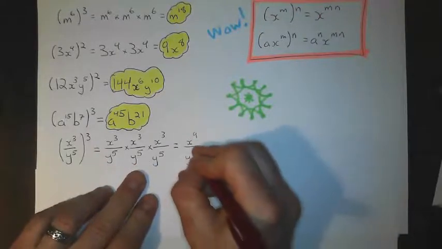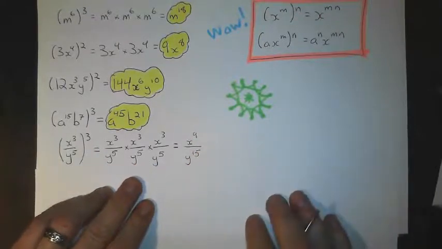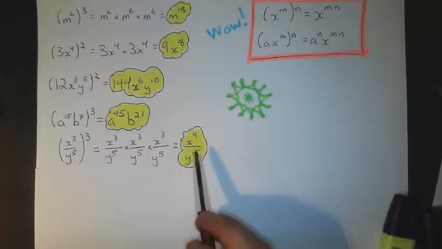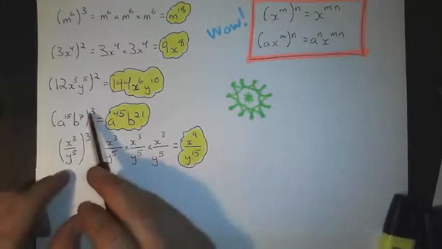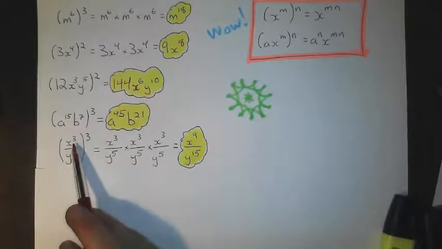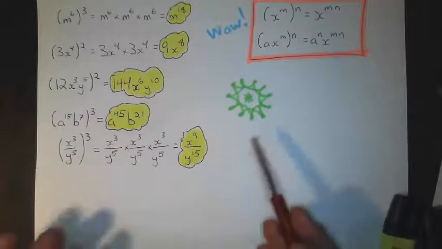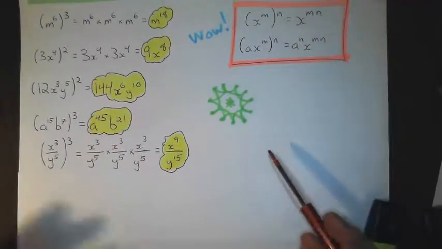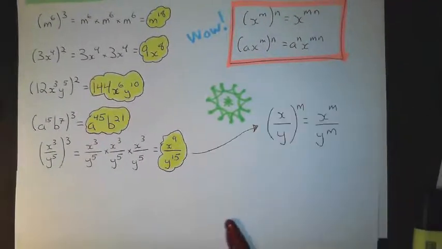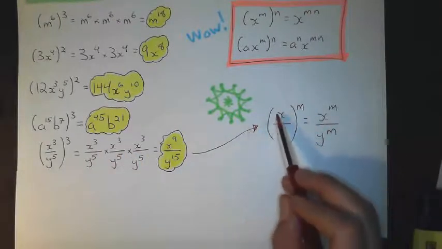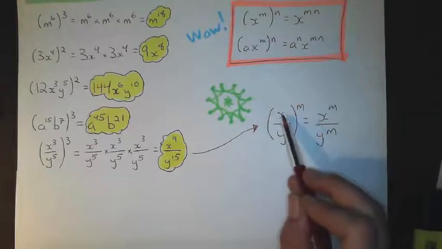Okay, so if you want to, you can write a general rule for fractions too. It's just like a power to a power here gets multiplied. Same here. 3 times 3 is 9, and 5 times 3 is 15 as well. So if we want to write a general rule for a fraction, we can. We'd write it like this. Instead of writing it out in full, the numerator is going to be raised to this power, and the denominator is going to be raised to that power.